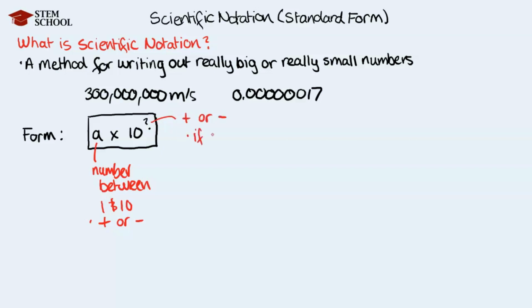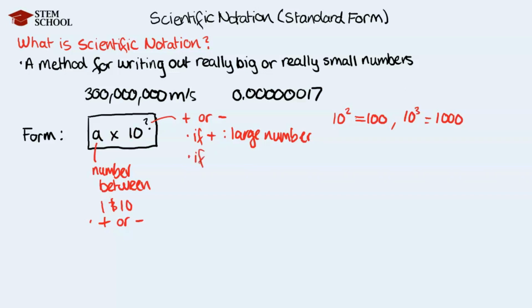So if we have a positive power, we have a large number, and I'll explain how that works. Say if we had 10 to the power of 2, now using our rules of indices, we know that 10 to the power of 2 is equal to 100. So what you're doing is essentially having a number, you're timesing it by 100, so that will make it a really large number. Now if we had 10 to the power of 3, now that would be 10 times 10 times 10, which is 1,000. So you're timesing any number a times 1,000. So that'll make it a really large number.